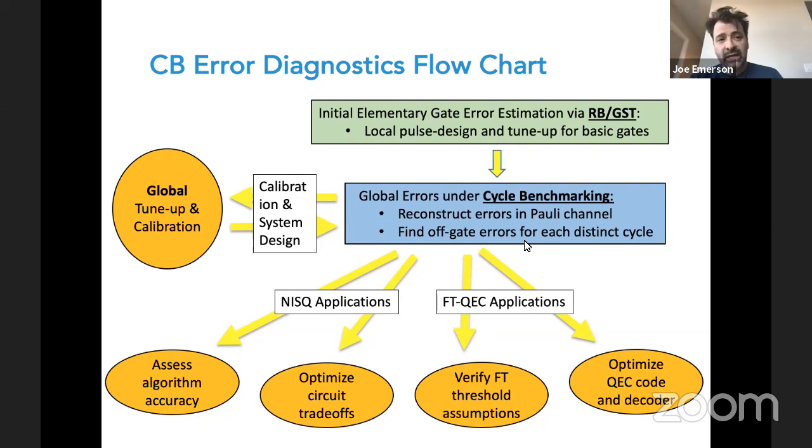And then an exciting application is that as we look towards fault-tolerant quantum error correction, we very much need to understand whether or not the noise is below the threshold, which is a very naive way of thinking about it. But what about all the other assumptions that go into that fault-tolerant threshold? Are the errors independent? Are they independent beyond some length scale? Is the noise Markovian? If we do have high weight errors, how high of weights do we have to worry about? Are there preferential errors along certain axis systems?